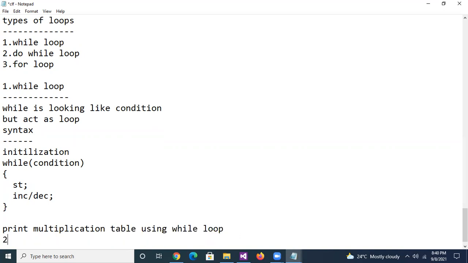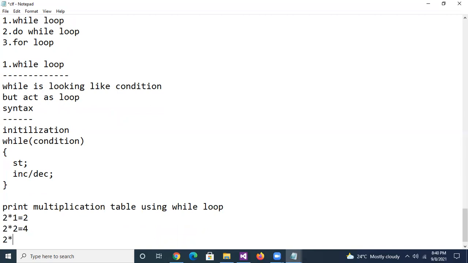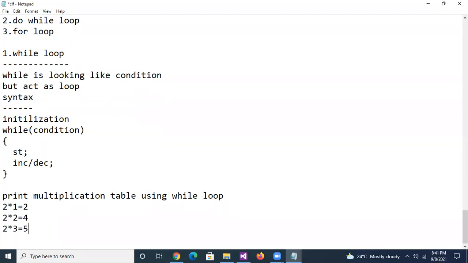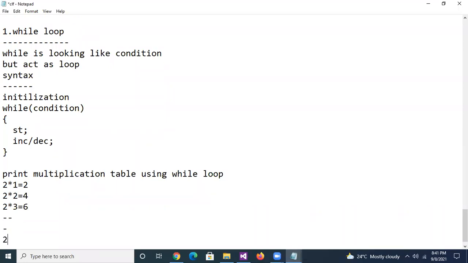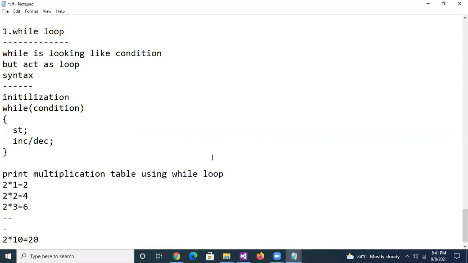For example, if I enter the 2 table, 2 into 1 is equal to 2, 2 into 2 is equal to 4, 2 into 3 is equal to 6, like that up to 2 into 10 is equal to 20. So I have to print like I am writing here.